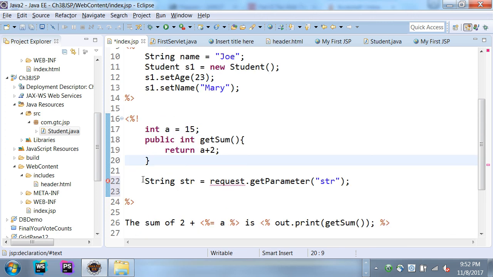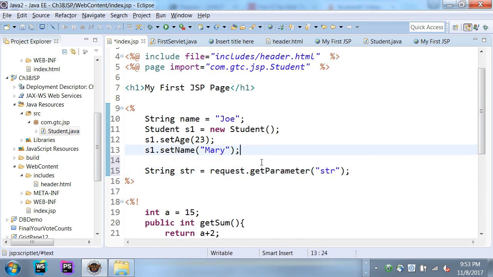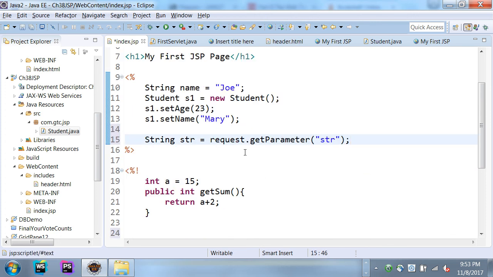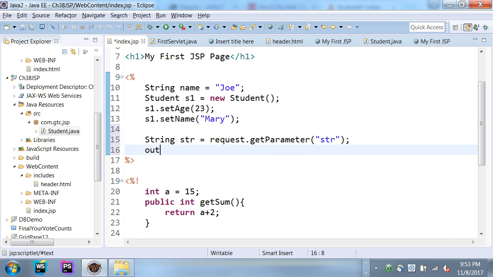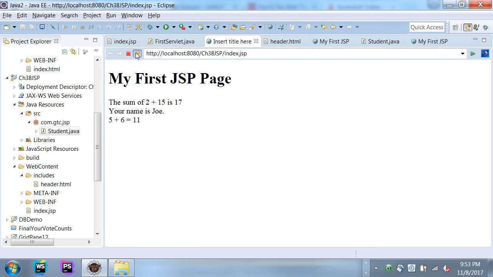Okay, the request is coming from the browser and the URL. And then I can also, at the same time, output that out. So print string. Okay. And if I were to run this again, it's null here.